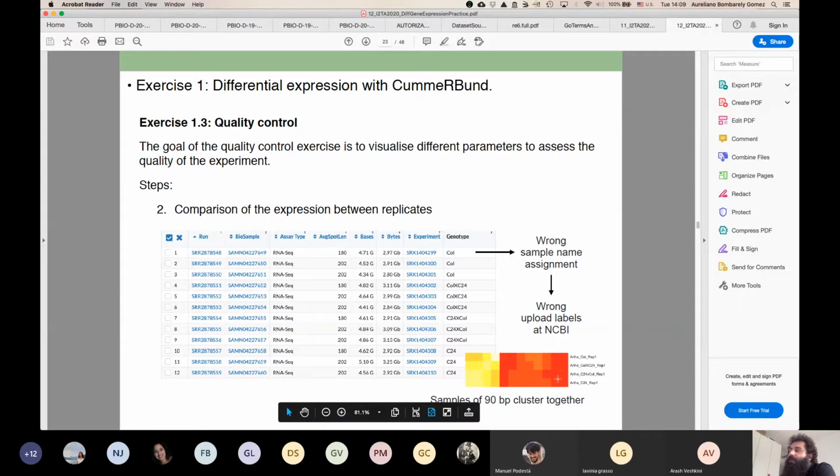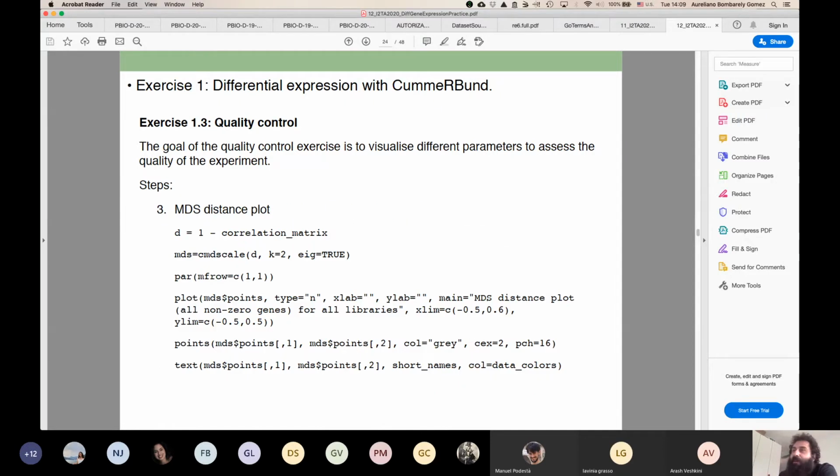The thing that was interesting is that the samples with 90 base pairs clustered together. So what Andrea is proposing, it could be a batch effect. Okay, it could be a batch effect. But also in this case, it looks like the batch effect is that they also mix the samples together. As I said, I don't know at this point what was happening here. I was tempted to write an email to the authors saying we are using your data for an exercise because I wanted to compare hybrids with pure lines, and we are finding these problems. Well, I may do it anyway.